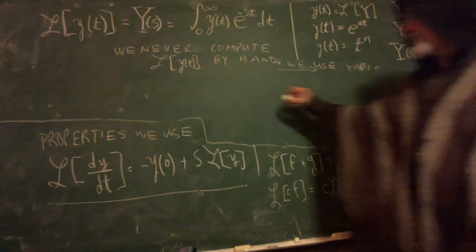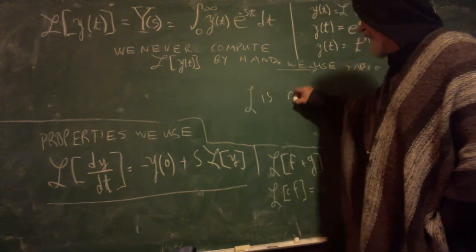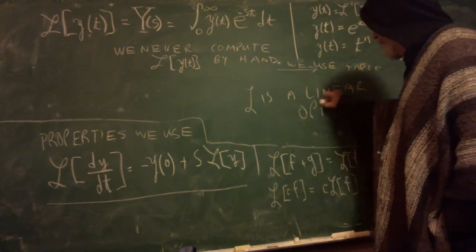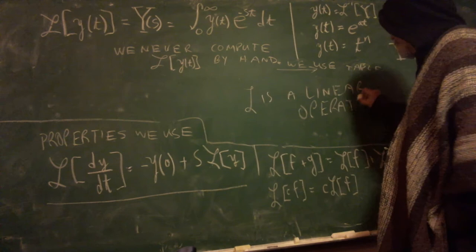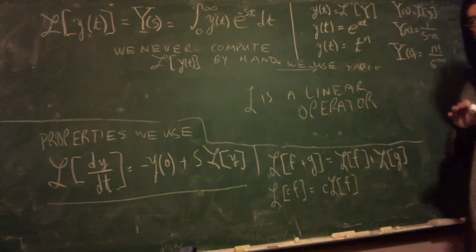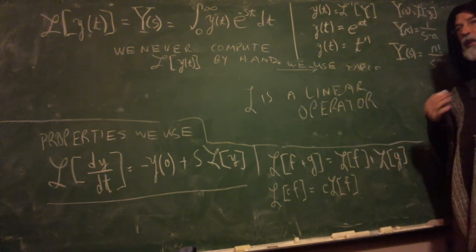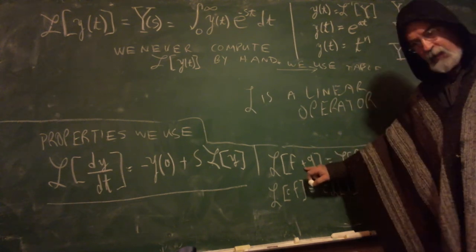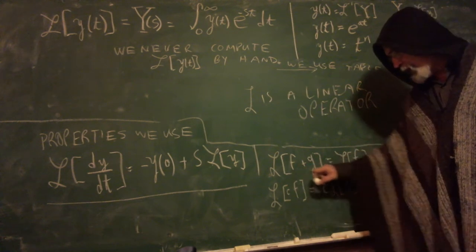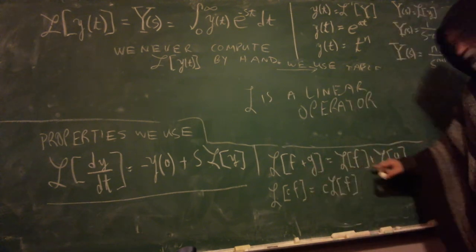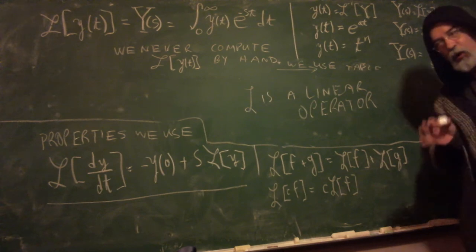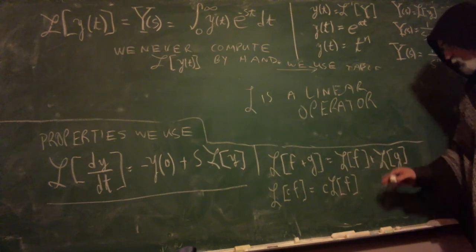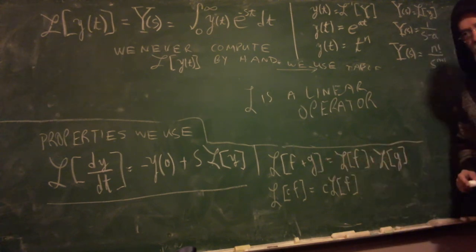This L is an operator. L is a linear operator. Let's take a look at what it takes to be a linear operator. A linear operator, taking its name from linear algebra, has to distribute. So L of bracket f plus g is the same as L of bracket f plus L of bracket g, because L is an integral. Can you integrate term by term? Always. So I can integrate term by term, so that means this line is cool.